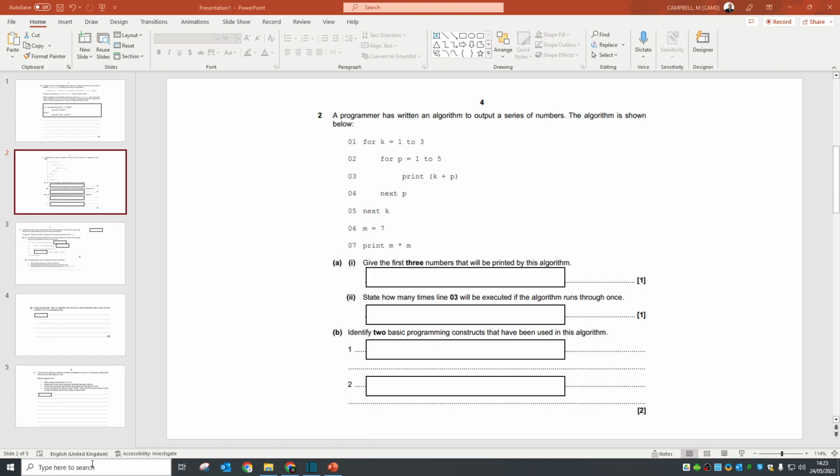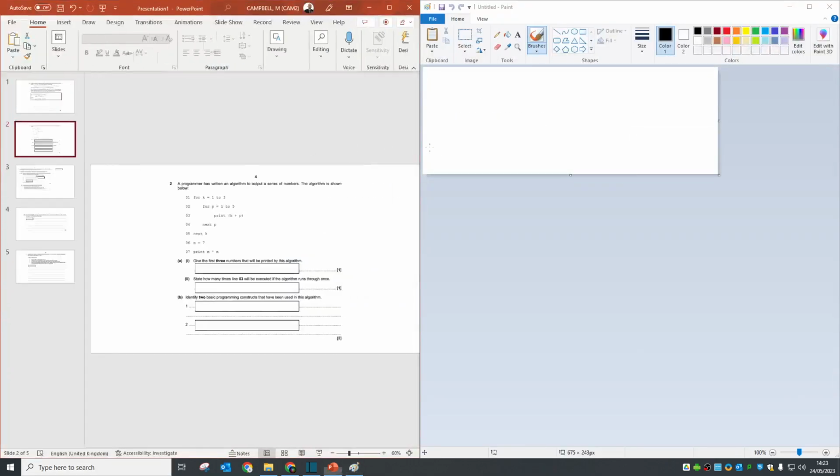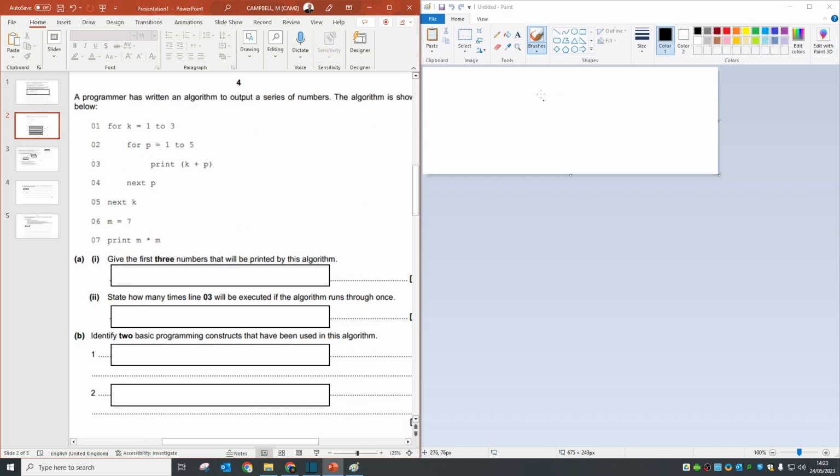So, if you can imagine it here, it's quite hard to see. So we've got k, that can be 1, 1, 1, 1, 1, while p goes 1, 2, 3, 4, 5. Okay? Because the p loop is inside, that loop will finish before we go on to the next one down here. Now in pseudocode, you do go up to the last number. Okay? So the first one will be print k plus p. Well, that'll be the first k plus p, then second, then third. As you can see, that is 2, 3, and 4. That is what will be printed there.